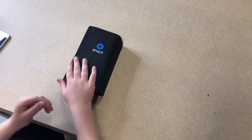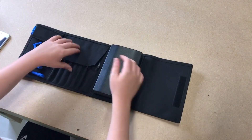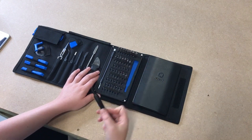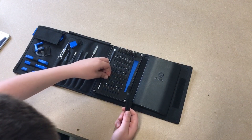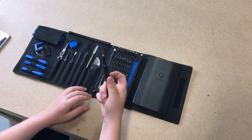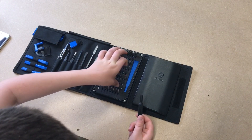We're going to start with the toolkit that I was gifted. Opening it up, we have a box with pretty much every single screwdriver you can possibly think of, and it's magnetic so you can take any bit you like - let's say this P2 pentalobe screwdriver - put that in, twist the handle, and do whatever you want to do with it. There are loads of screws in here which are really useful.